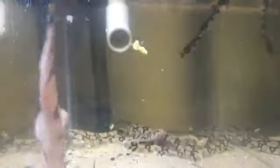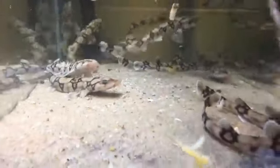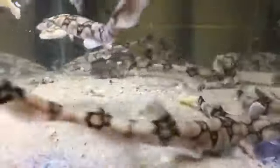So you watch. They get pretty amped up before they actually start getting pieces, because their sense of smell is a lot better. Like I said, to be in deeper, darker water, their sense of smell is a lot more effective than their sense of sight, and that's one of the reasons they're called chain cat sharks, because they have cat-like eyes. You can see they're doing the old shark feeding frenzy here. The cat-like eye has a lateral, or horizontal, eye slit and also a reflective membrane that allows them to take in more light, and they're very sensitive to light.